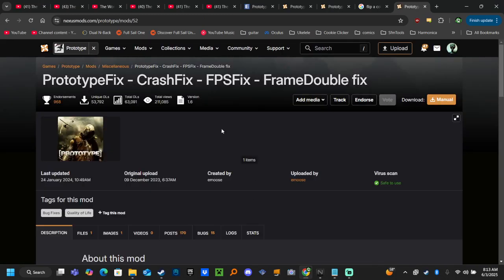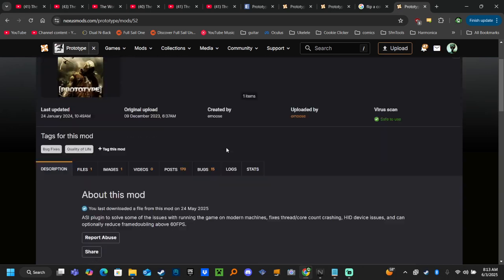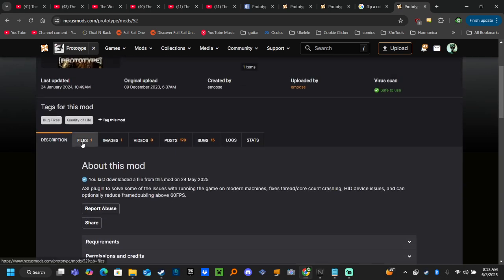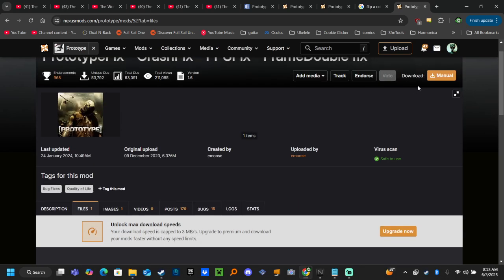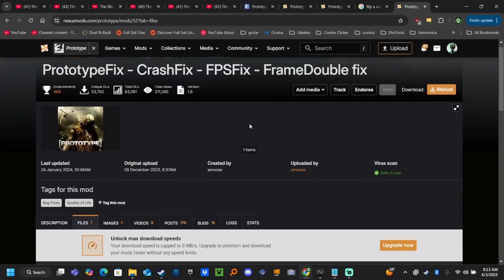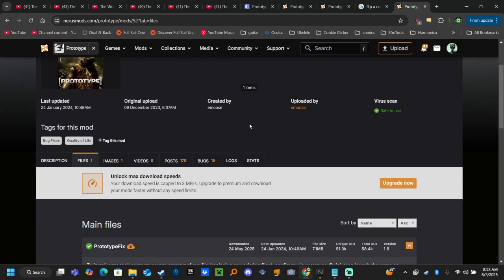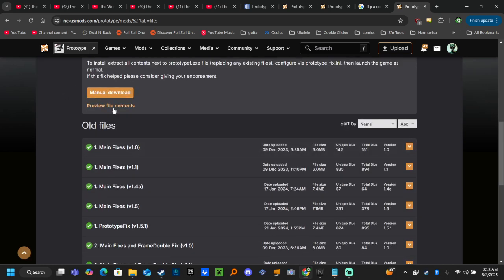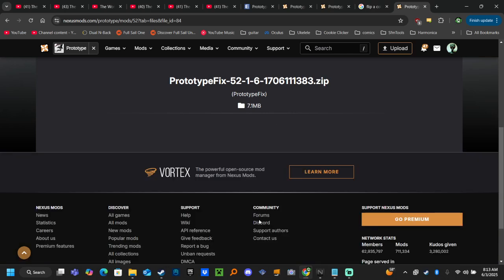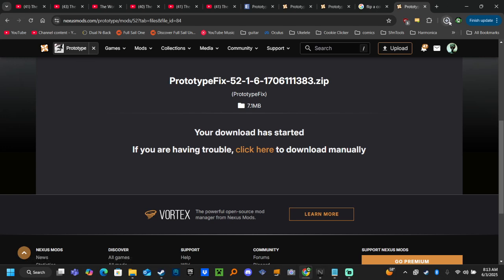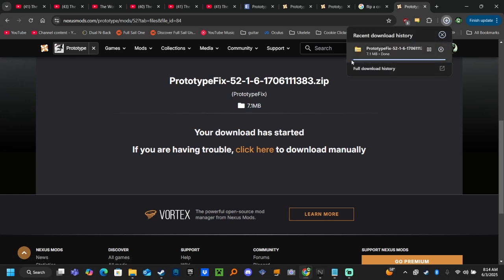So go over to the link. I'm going to link you the guide. The guy kind of tells you how to do it wrong. You're going to need a Nexus Mods account, sadly. We really need competition for this website, not going to lie. So, yeah. Click slow download unless you want to pay for mods. Click slow download, wait for that to download. It's going to download a zip file.